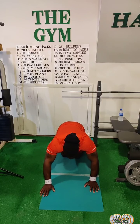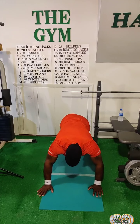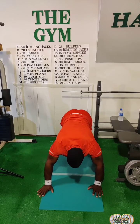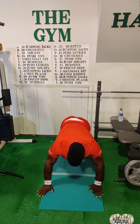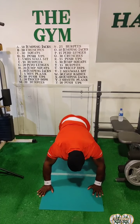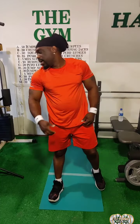So let's go. We're gonna do some mountain climbers. Call it a day, all right? Go, 20 mountain climbers. Remember, two is one. Go. 1, 2, 3, 4, 5, 6, 7, 8, 9, 10, 11, 12, 13, 14, 15, 16, 17, 18, 19, 20. Woo! Hey!